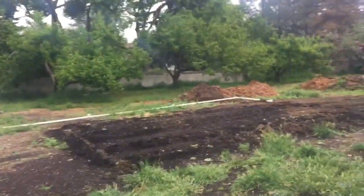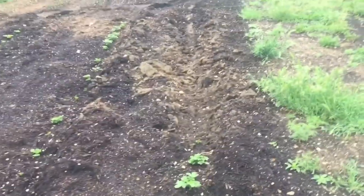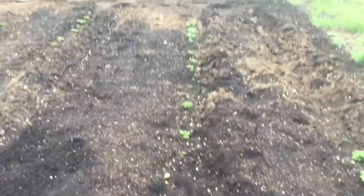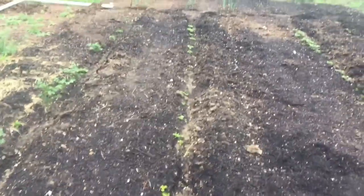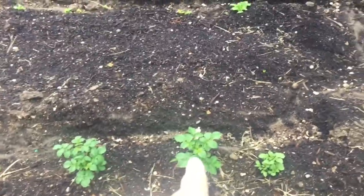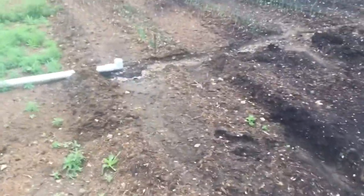And potatoes have grown up a few inches. Right in through here you can see these guys coming up. They're all looking pretty good. As soon as they all get to be at least that size right there, I'm going to come by and hill them up a little bit. These over here don't need to be hilled. I don't know about reds, but I'll just do it for fun.